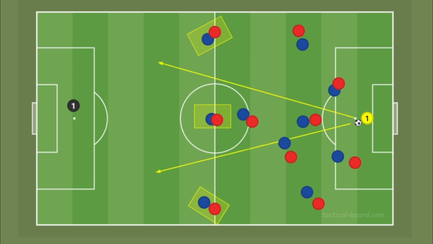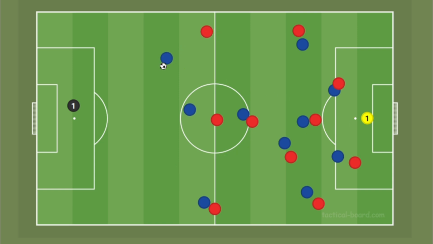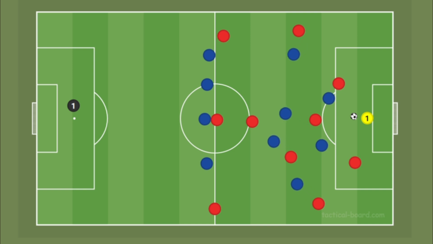Now, if you decide to go man marking system, another thing you need to know is that you need to apply so much pressure high up, because if balls are played over the top, you need to trust the pace and the strength of your center backs to be able to win these balls. Otherwise, if you're not able to win these balls, then you are more susceptible to actually be destroyed and shredded by players who are making runs in behind.